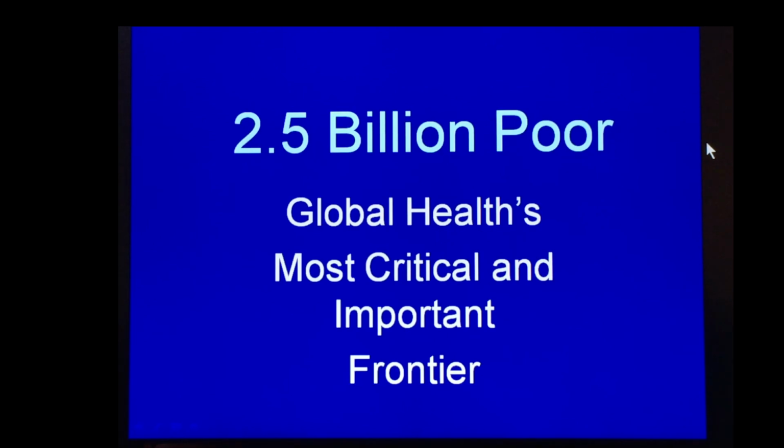I think that the issue here with the number of people truly poor on the planet is twofold. One, we don't know exactly. My guess is it's definitely higher than 2.5 billion poor people, but I will take 2.5 billion as the number because you can get good agreement there. But I would like to point out that there is at least 0.5 billion, if not 1 billion people who are at risk for falling back into the 2.5 billion poor people. And we saw this in 2008 with the economic downturn as people in India and China lost their jobs and fell back below the poverty level.